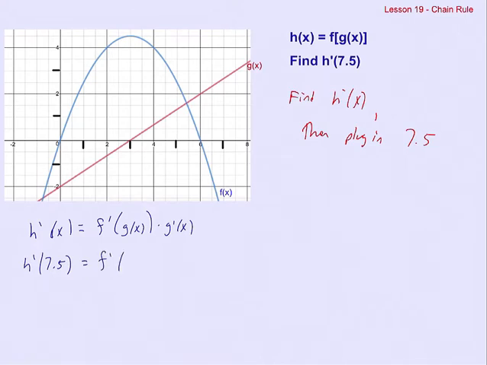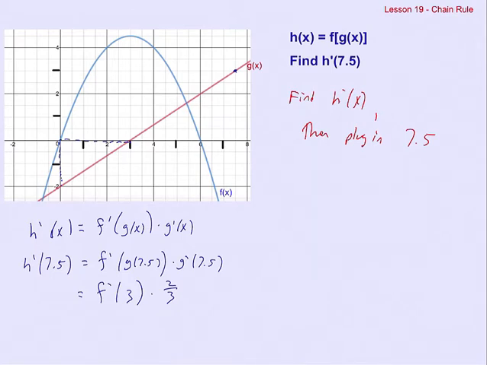But we can plug in the 7.5, f prime of g of 7.5. Notice how it's not f prime of 7.5. It's f prime of g of 7.5. So I am going to have to find that first, times g prime of 7.5. So order of operations tells me to do what's on the inside first. So f prime of g of 7.5, that's up here. Well, that equals 3. G prime of 7.5, this is where it's helpful to notice that g itself is linear. So the slope of g is going to be the derivative at all points. So if I do a quick measure, the slope of this guy is 2/3. So h prime of 7.5 is f prime of 3 times 2/3.